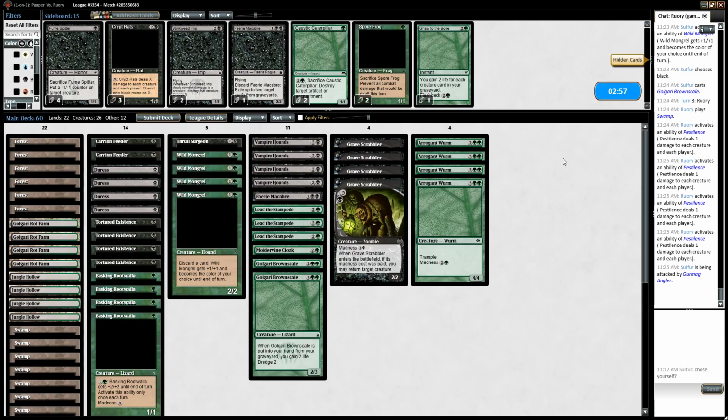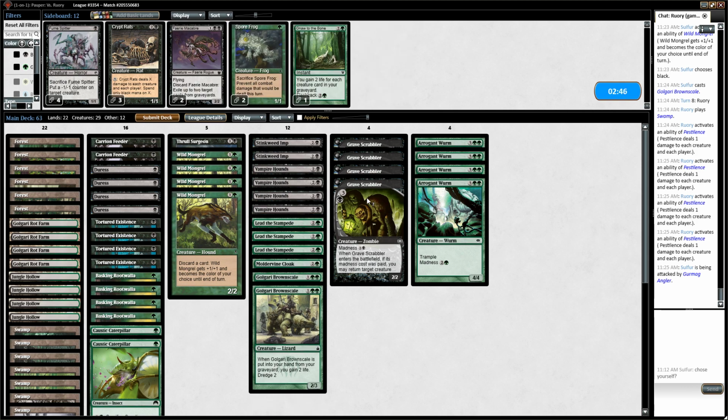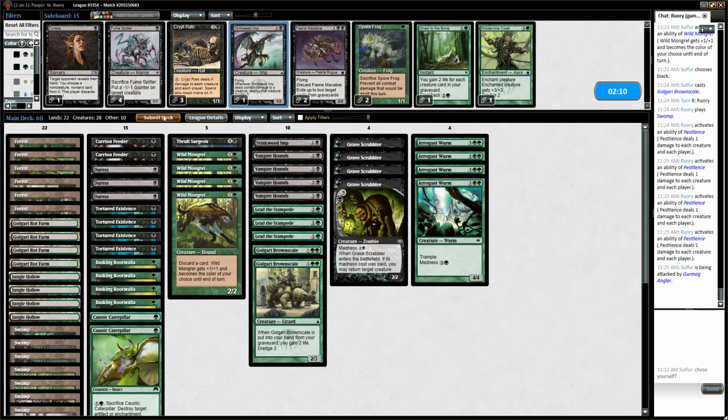Alright, so. Caterpillars. Stinkweed. Let's take out the fairy. And let's lose... Guess we can lose a Duress. And we can lose the Moldervine Cloak. And... Go one Stinky. Let's go one Stinky. Oh boy.